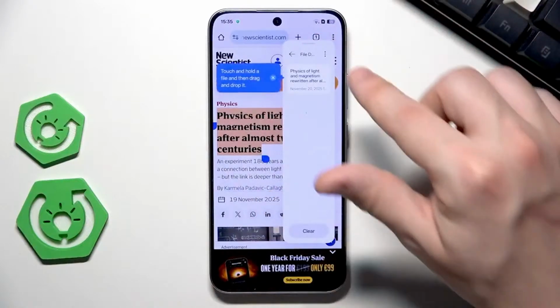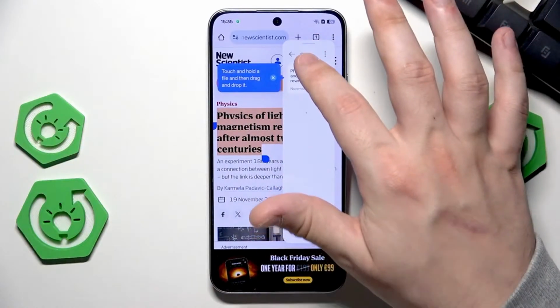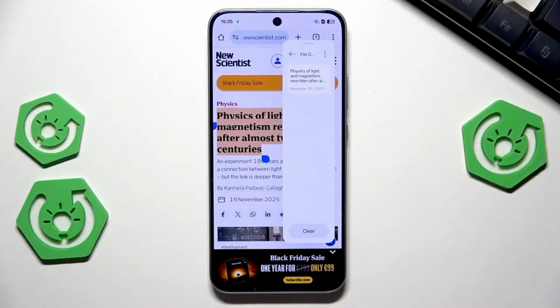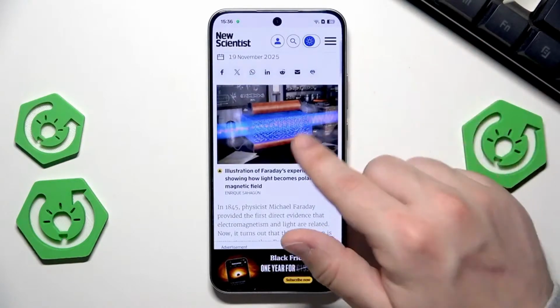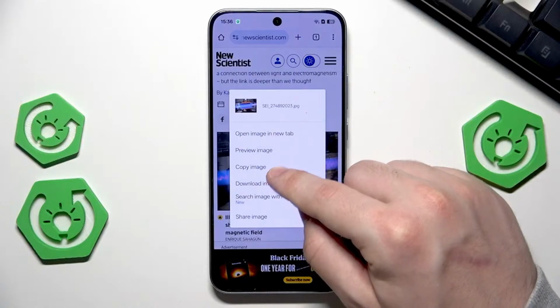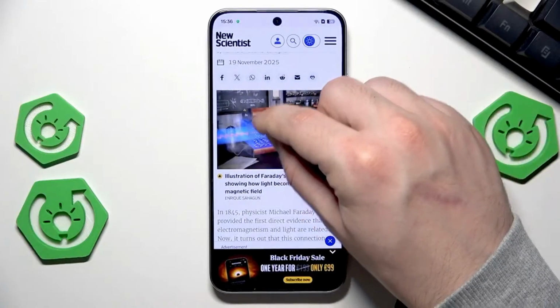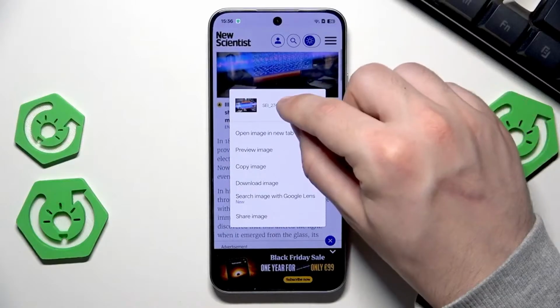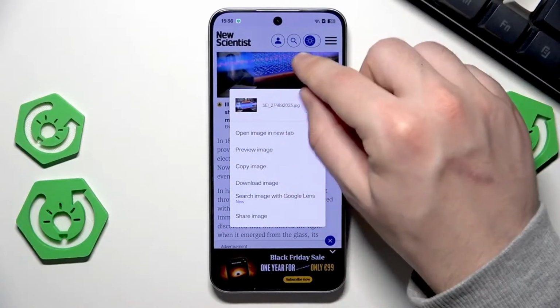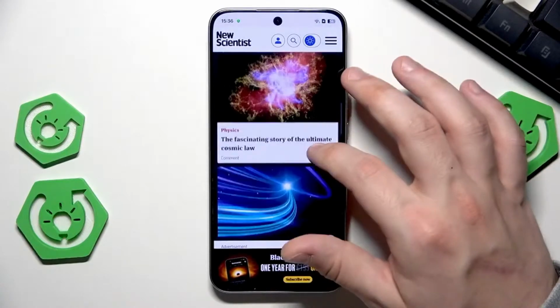It's available in our file doc, and we can, for example, now copy that text and paste it into the notes. I'll show you that in a second, but also let's try to copy some photo. Maybe this one, simply hold. Sometimes there's a chance that it might not work and the photo might not want to be grabbed. Sometimes it happens.